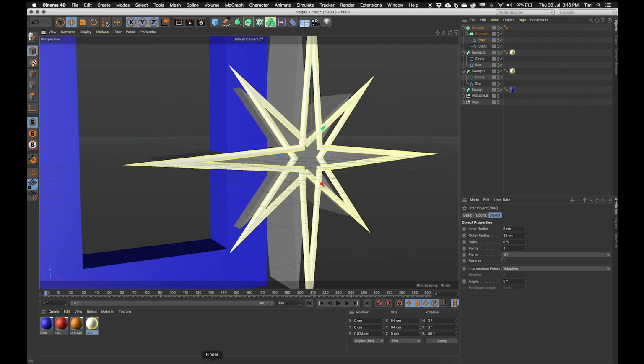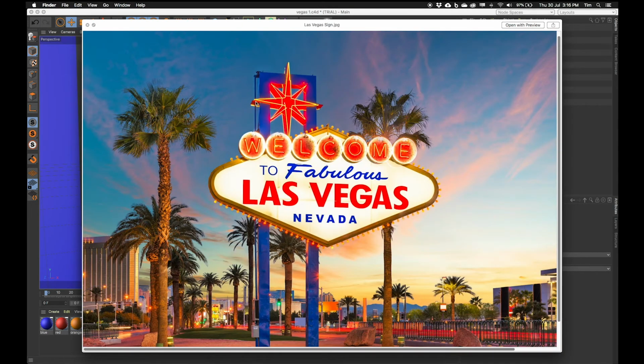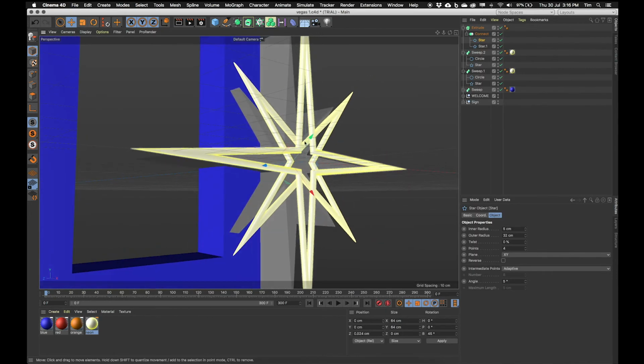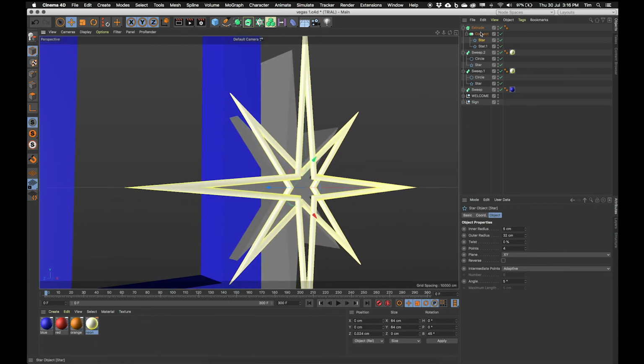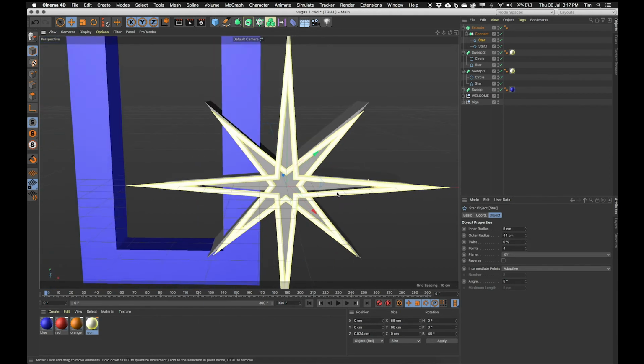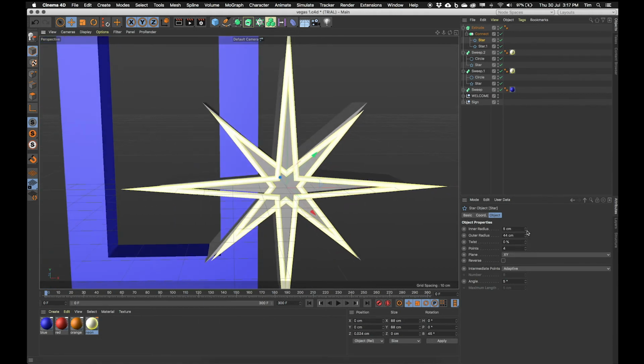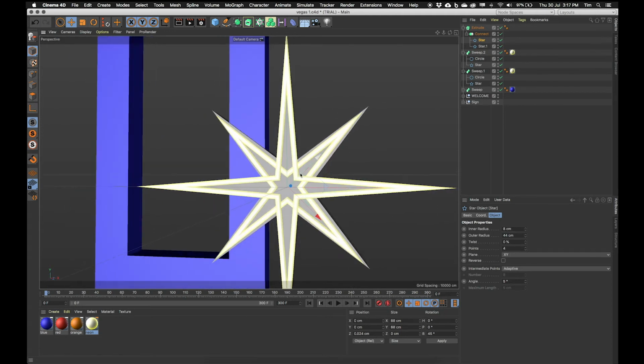Now the other thing is, looking at my image, this base sits out just slightly larger than the neon of the star. If I have a look here, because of the way the sweep is working, my star actually extends quite a way out. So what I'm going to do is go into the stars inside the connect, which are creating the extrude, and I can change their outer radius and get those a little wider, and I'll maybe change the inner radius as well, just so that base is a little more solid behind there.